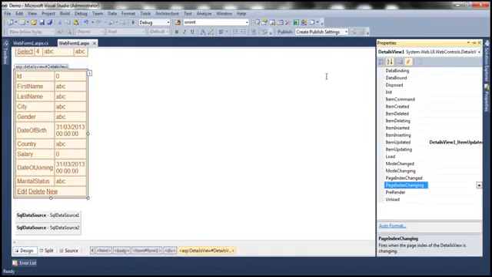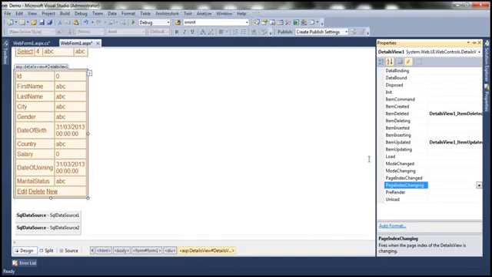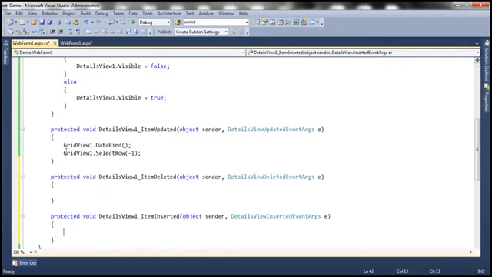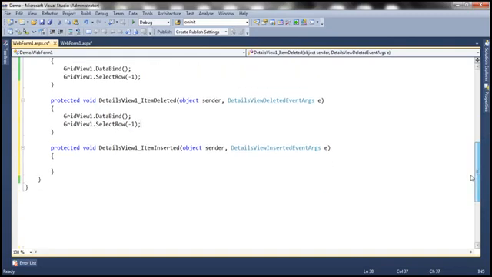So go to the properties, events icon, the ItemDeleted event is raised when the row is deleted. Similarly, when we insert a row into the grid view control, the ItemInserted event is raised. So let's generate event handlers for both of those events. So ItemDeleted is one and ItemInserted is the other event. So let's generate that. So obviously I basically want to do the same thing. So rebind the data to the grid view control and set the selected row to -1, meaning don't select any row within the grid view control. Okay, so with these two changes, now we should be able to basically delete as well as insert a new row, and the grid view should automatically refresh when that happens.